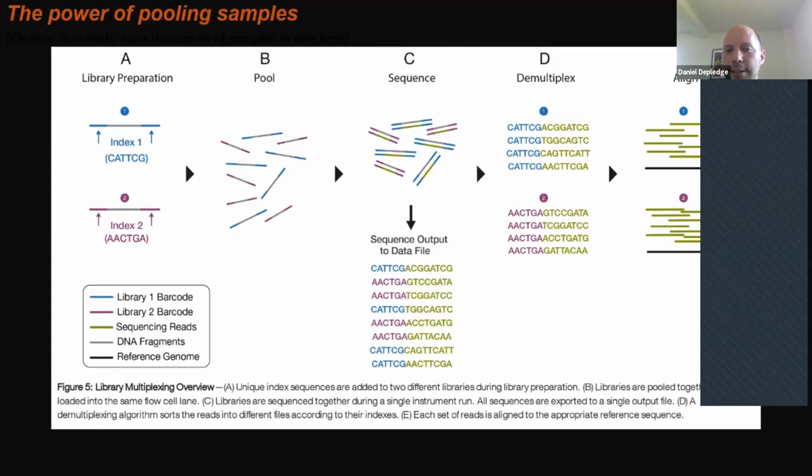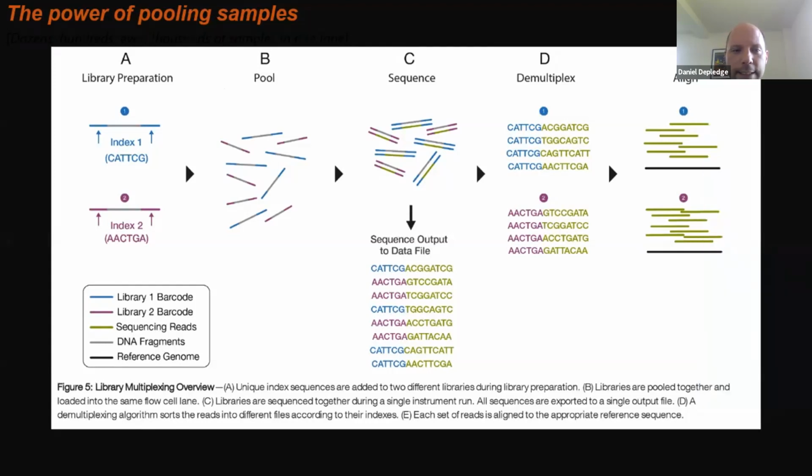What this means is that you can generate lots and lots of different libraries separately, each of which has a different barcode. And then you can pool them together and sequence them all in a single run. And then you can use various types of software to deconvolute the data afterwards and separate them out. This is an incredibly nice and incredibly clean way of putting lots of samples together and reducing the cost. And there's no doubt that in terms of cost and efficiency and data output, Illumina remains by far the best in this area.